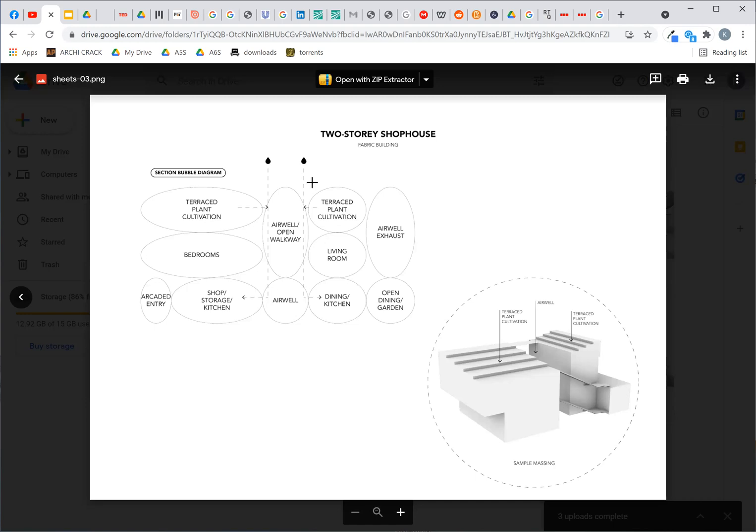The water would catch the rainwater as well as get the excess water that was used from the terrace plant cultivation area, and it would flow down through the air well or the open area, and then flow to the kitchen, and from there be used for possibly the restrooms, and then possibly cycle throughout again after being filtered.